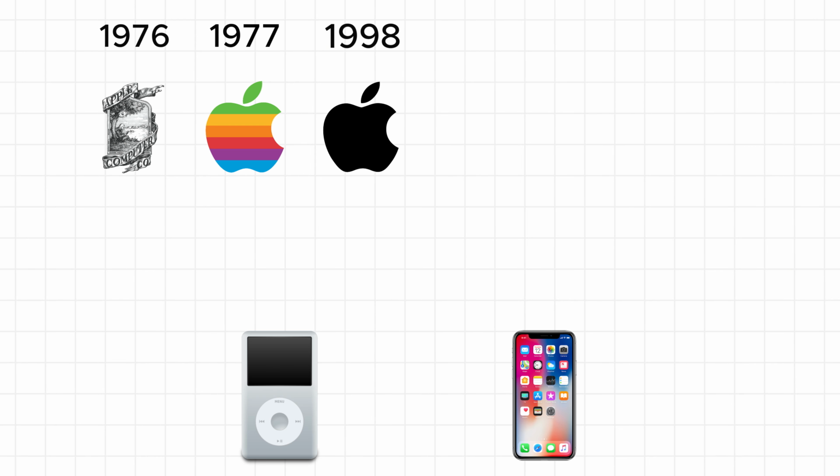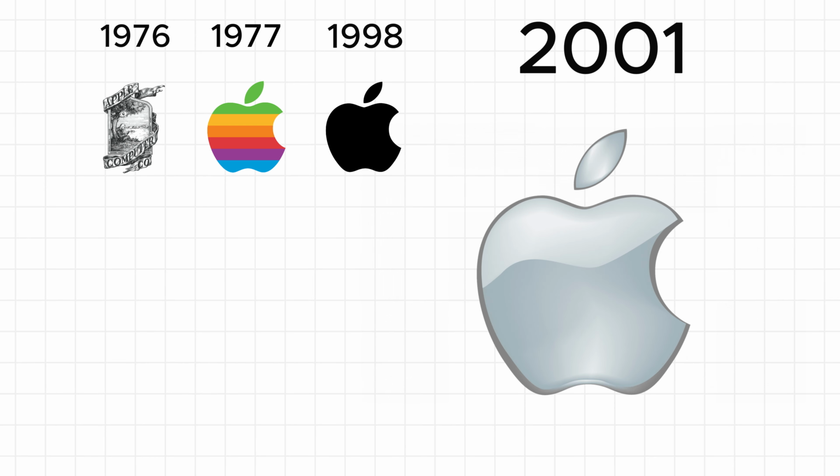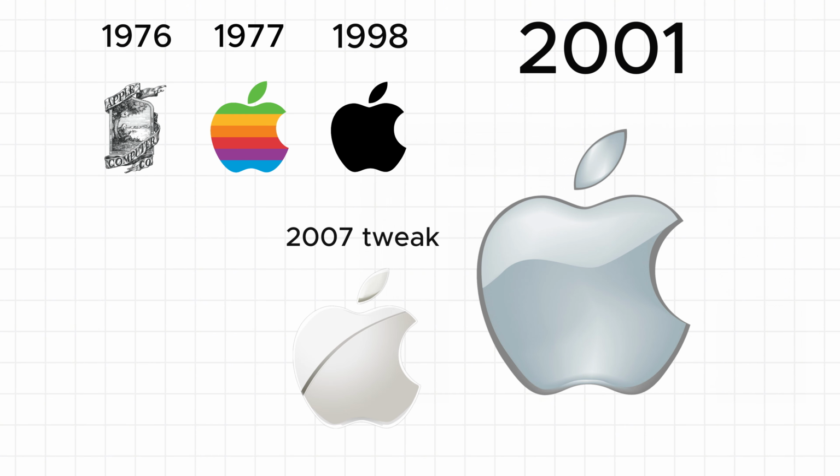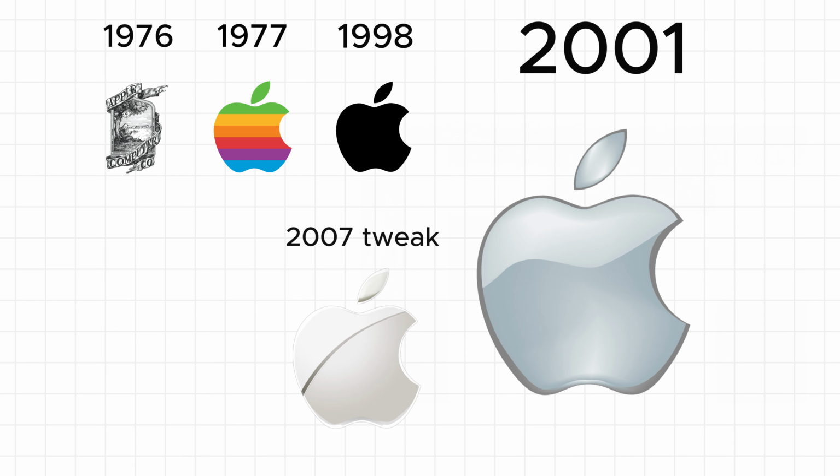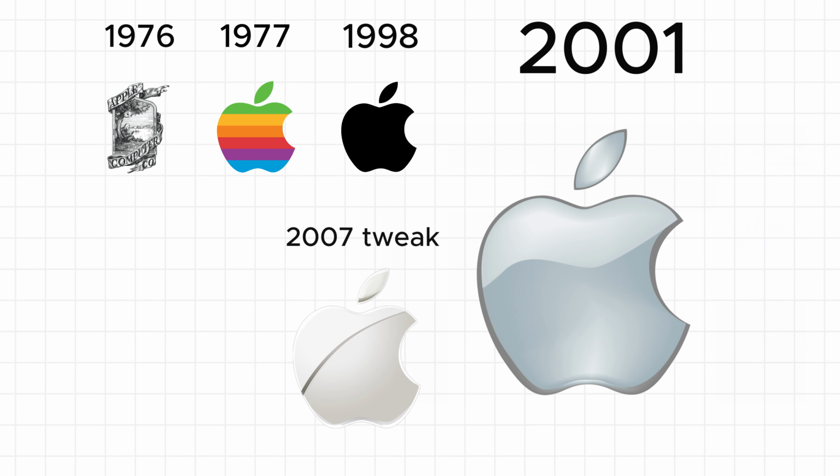As Apple entered the iPod and iPhone era, the logo took on new textures: glossy, 3D, metallic. These effects aligned with the design trends of the early 2000s, when skeuomorphism and rich visuals were in vogue. The chrome Apple logo, used prominently in product launches and packaging, gave the brand a premium feel.